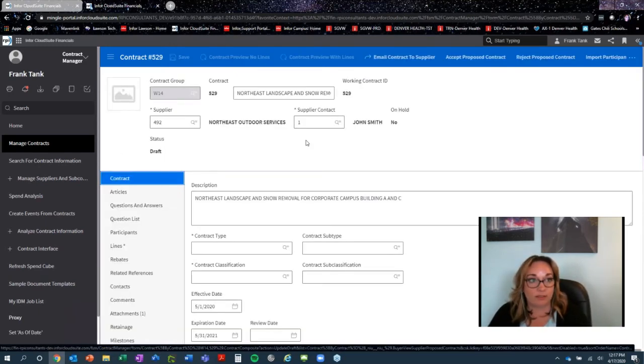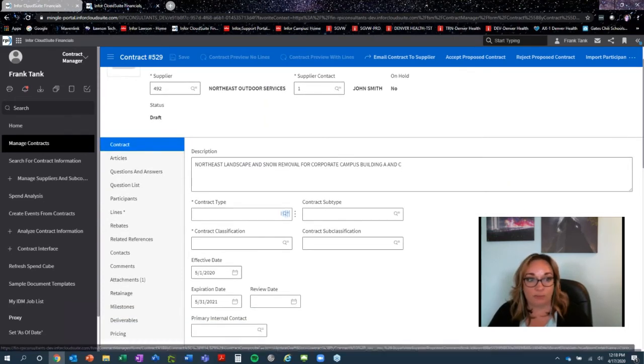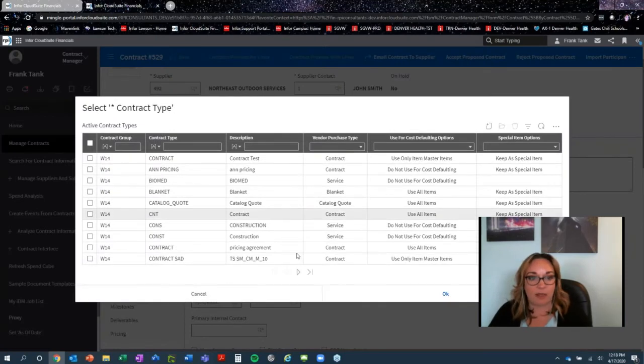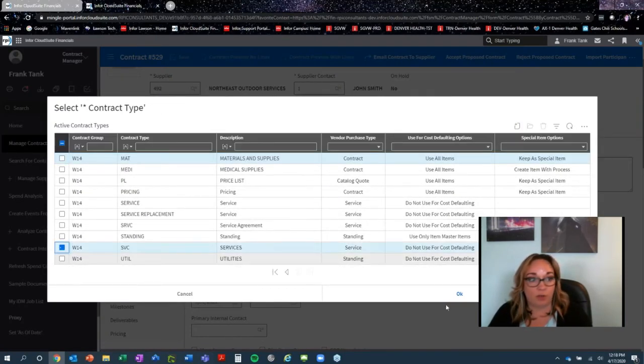Now, one thing that's nice is because the proposed contract is assigned a contract number, if I'm the contract manager and I open up or select on that proposed contract, it actually brings me in to all of the contract fields. So if I'm working this agreement prior to releasing it for activation and I want to update some of the information, I'm going to specify what my contract type is and maybe build it out as far as I can prior to releasing it.